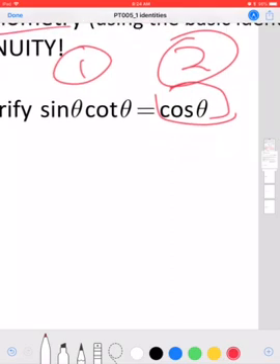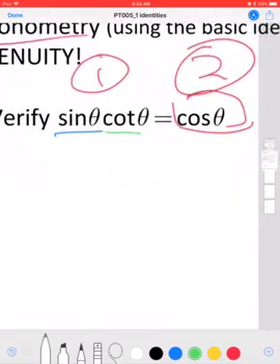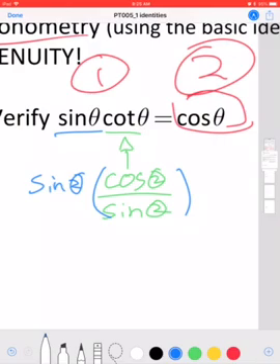So we're verifying that sine of theta, when multiplied with cotangent of theta, is equal to just cosine of theta. Well, as mentioned here with the step, we should try and write everything in sine and cosine. So let's do that. I know from the very beginning, cotangent of theta, how can this be rewritten? What do you think? Well, at the very beginning, we saw that cotangent of theta could be rewritten as cosine of theta over sine of theta. And that's all we can say about that. We know that sine of theta was still over here. And since the right side's a fraction, let's keep this dividing by 1. And we're inevitably going to say that this is going to equal cosine of theta.